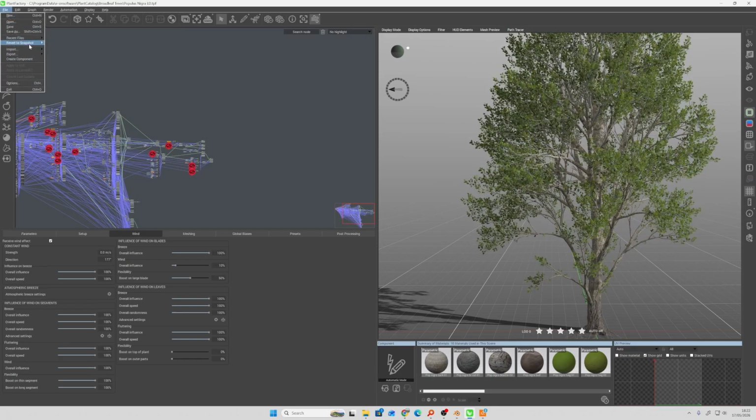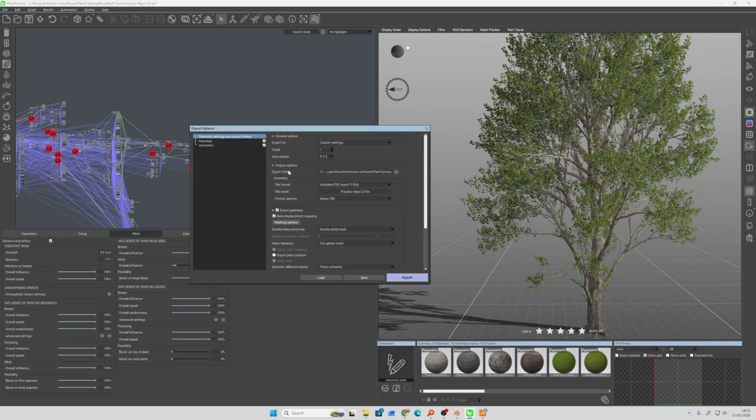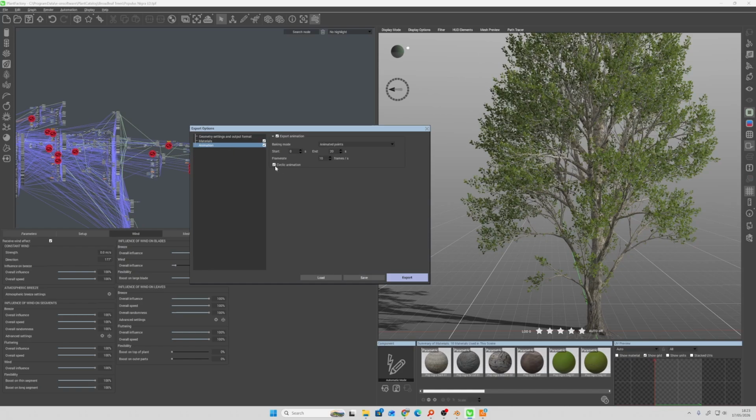Okay, so under File, Export, Mesh, and then if you set it to Alembic, under Animation, there's Cyclic. So you can just set it to export a cycle. That makes it more efficient, obviously. And then we want to instance it, and you might want to offset the cycle instances in your 3D program. I was exploring using the standalone version of Octane, and wondering just how easy it would be to build a scene, a woods, in the standalone version of Octane and just bypass the whole 3D program altogether.